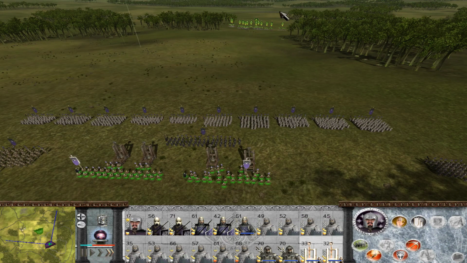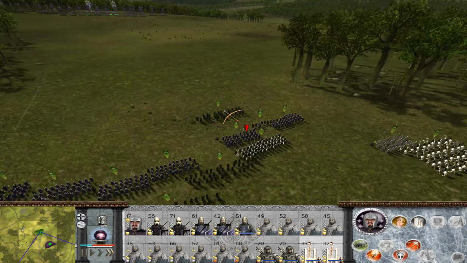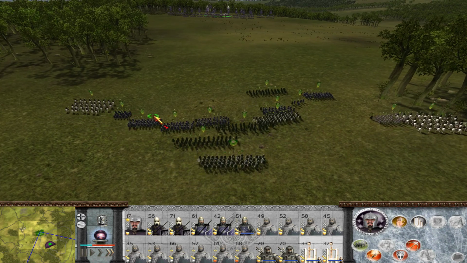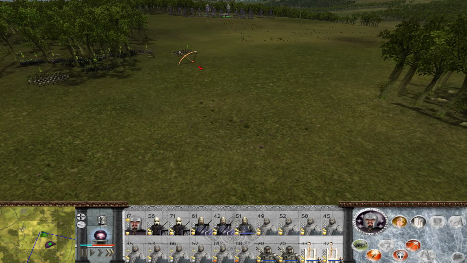So this is the king and his heir. Now, if we could take out one of these generals, that would be an excellent use of our time. Not sure if we're going to be able to pull that off. They do have a couple units of cavalry. It's really the Lindon guards I'm worried about, but those cavalry can do a ton of damage, and we don't even have good spears. So, yeah.